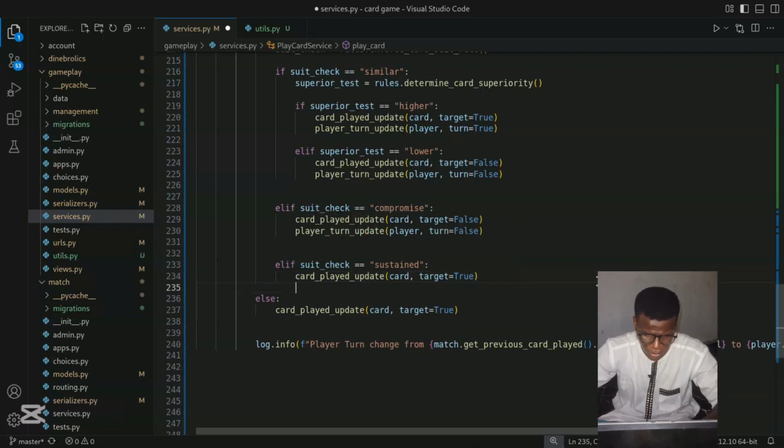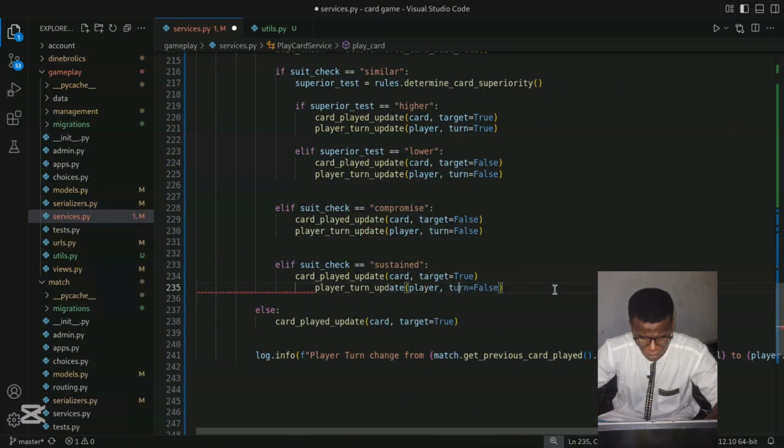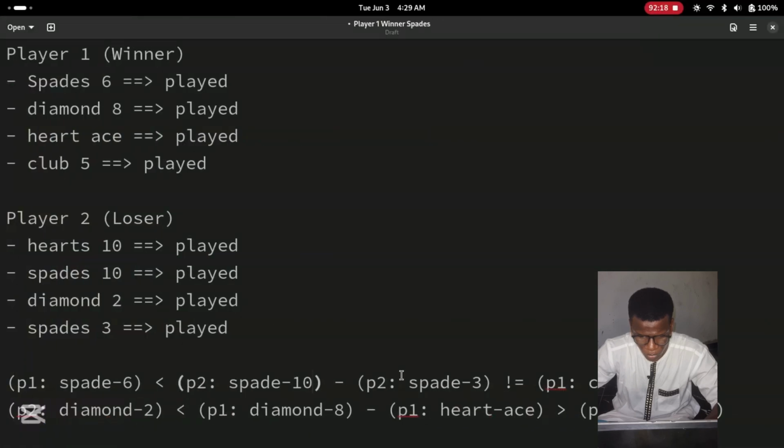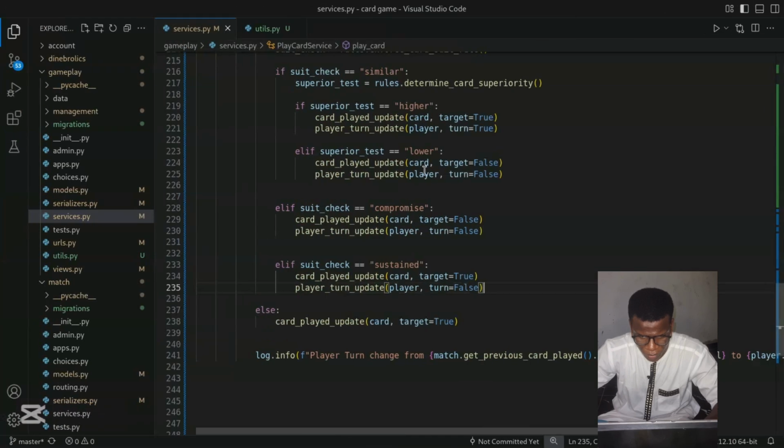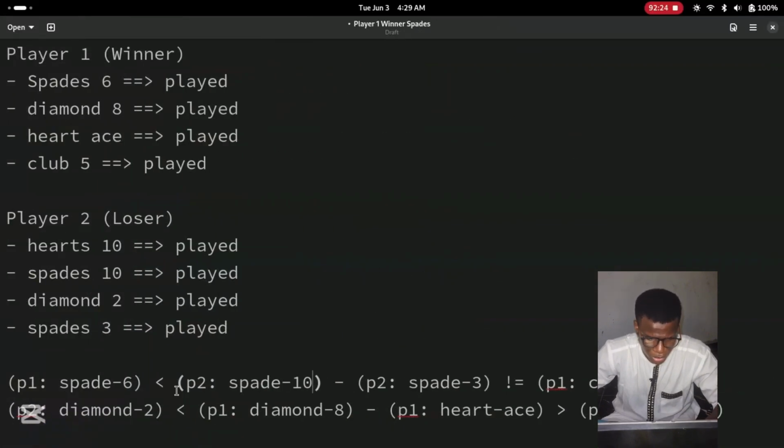So you have to still be forced. If it's higher, right?